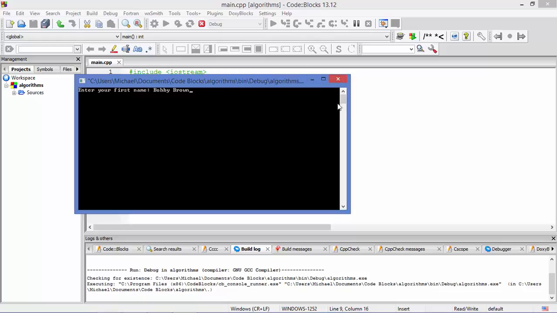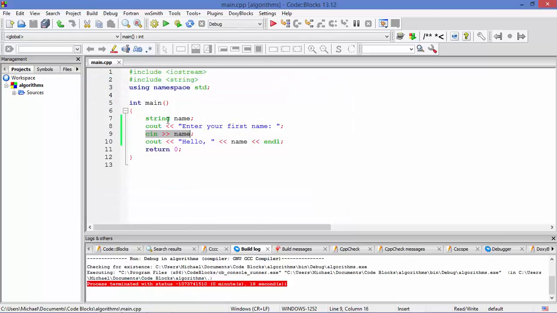So, how do we solve the problem? One way to solve the problem would be to create two variables. And then we can string together two variables with input operators. We'll go ahead and get the last name in here also.